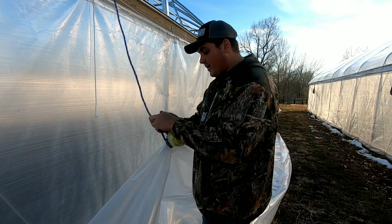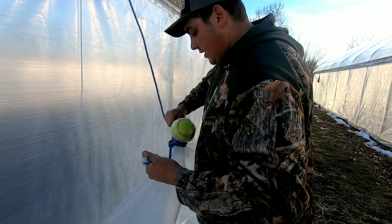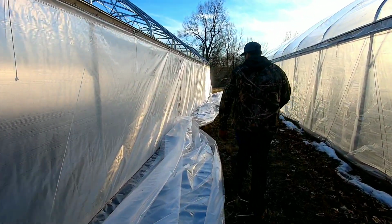Alrighty, so we are getting ready to pull plastic. We went ahead and unrolled it here, and the way we do it is we get softballs. Now I'll show you guys on the next one here real quick. I just tie a bunch of knots here so it won't come undone. But let me show you right here.